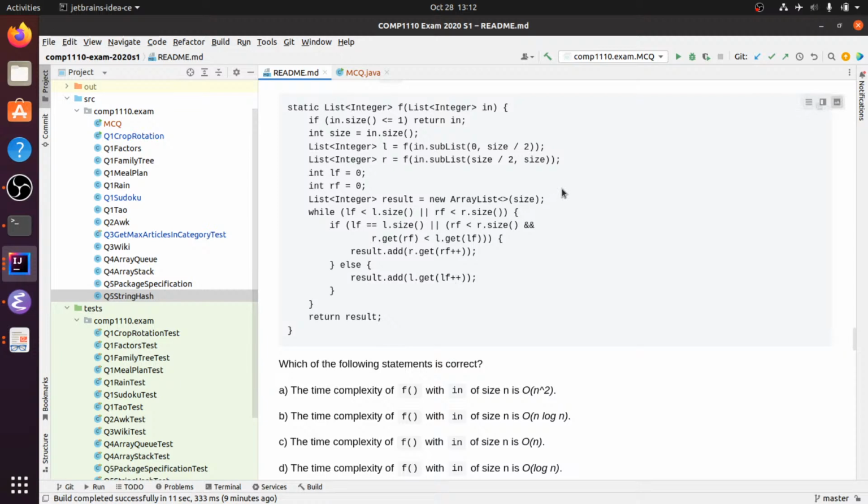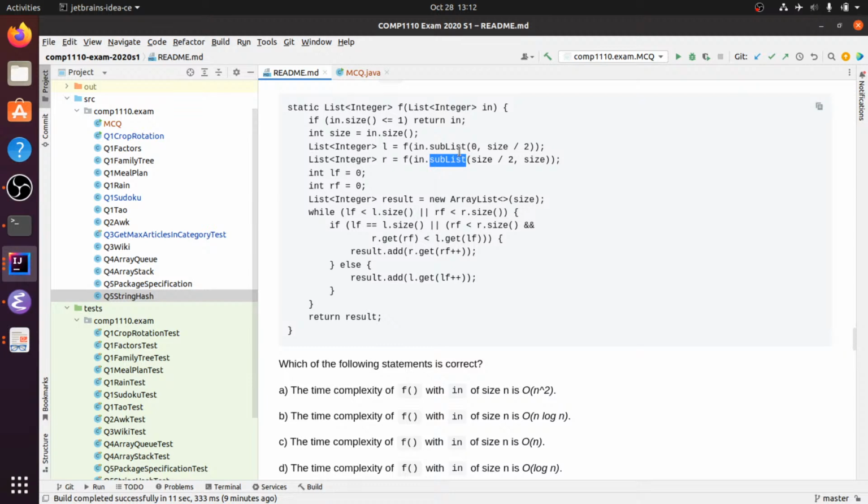What else are we doing here that could be non-constant? Any suggestions? Okay. The one thing I would point to is this one and this one, right? We're calling sublist here.